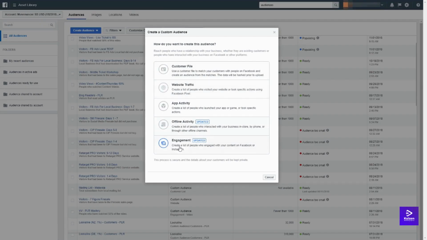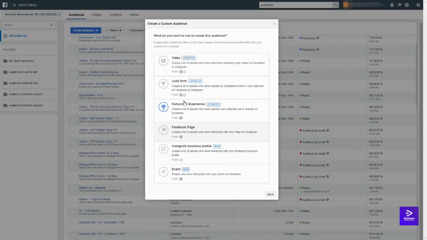Now let me show you yet another kind of custom audience you can create for the fun of it. Engagement. And do you know that people who have interacted with your Facebook page or your Instagram account, if it's attached to this, you can even target them as well. So you might have come across some ads so far by some marketers who went along the lines of, thanks for checking out my Facebook page or my Instagram account. And I have this free offer I'd like to share with you as a new visitor of mine. You might have come across that kind of ad before if you have been observant.